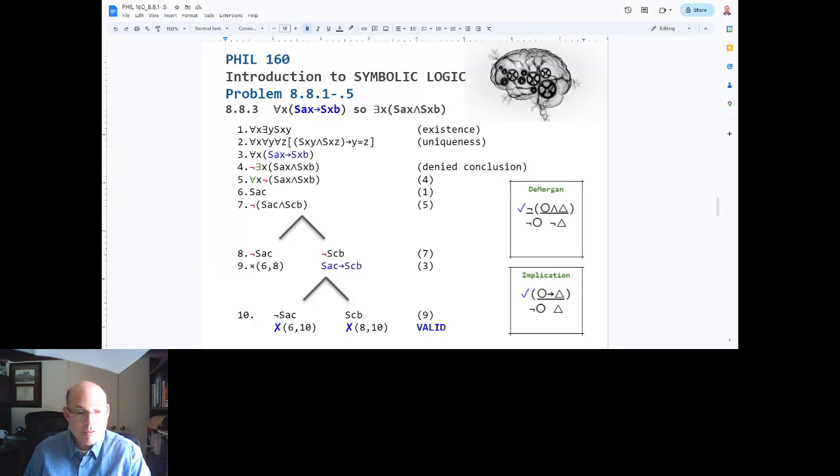We're given two statements, and we're asked to show that one implies the other, and then vice versa. The statements we're given are: the universal SAX only if SXB, and if that's our premise, that implies the existential X, SAX and SXB.